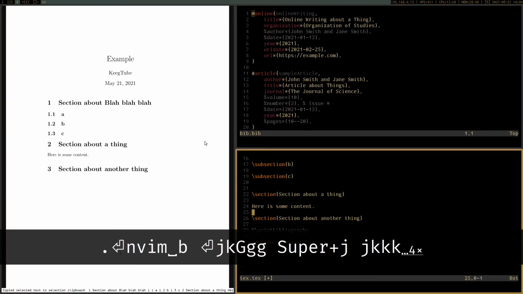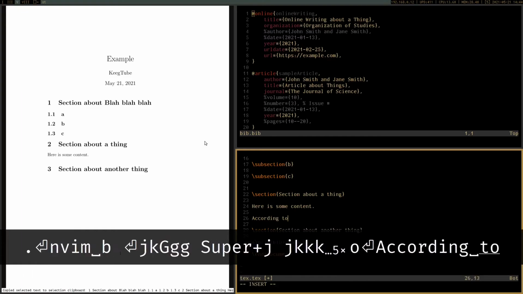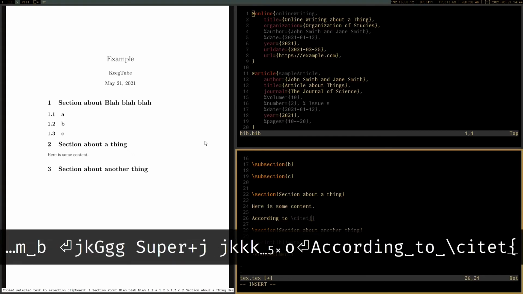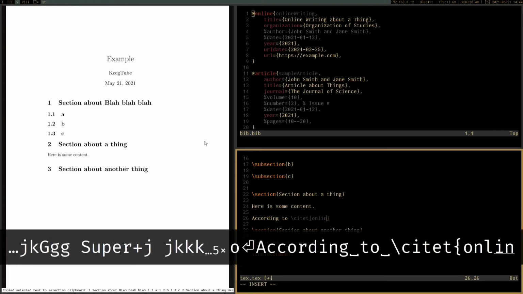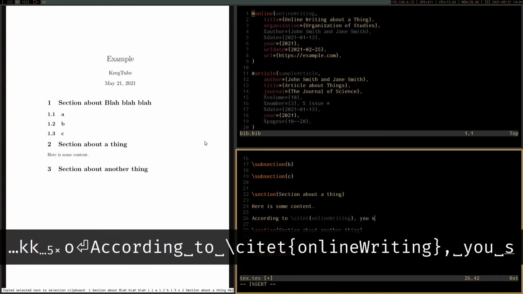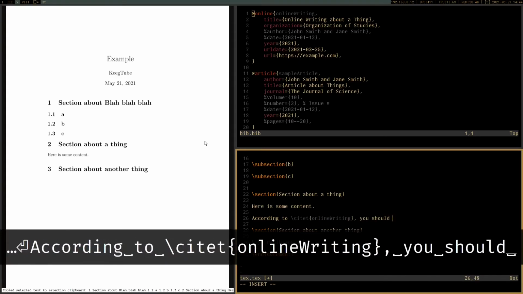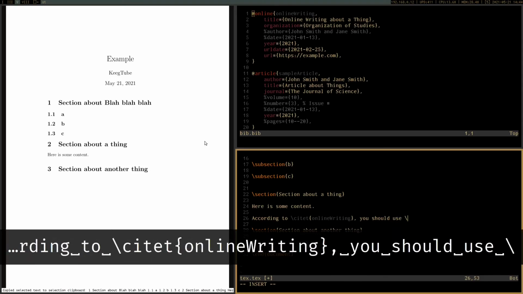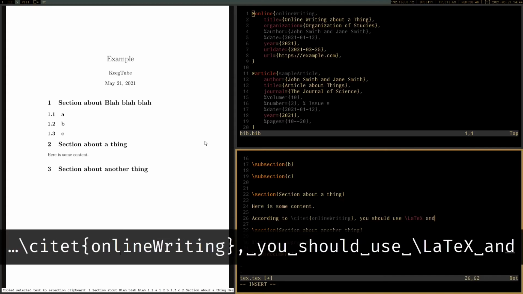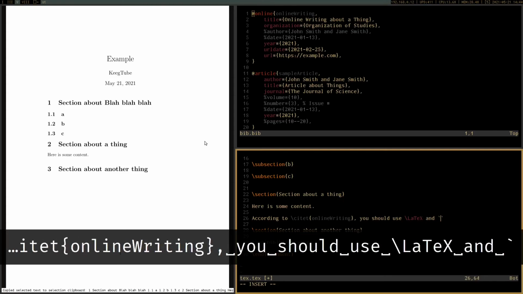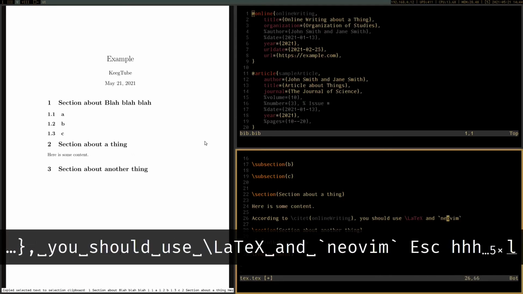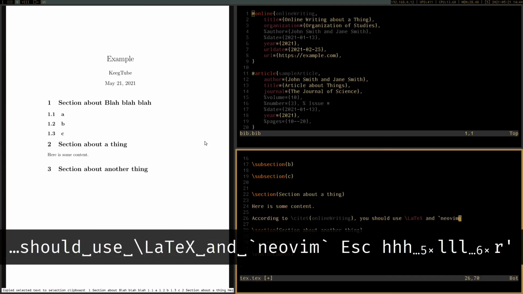And let's say, according to, and I can do cite T for cite text, online writing, you should use, I'm sorry for the awful spelling errors, you should use LaTeX and Neovim. One moment. I'll just do single quotes here.